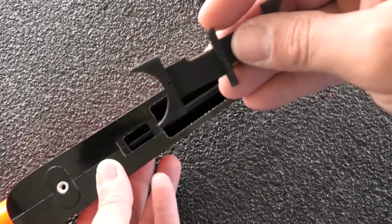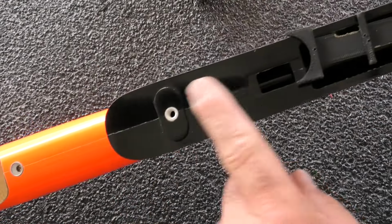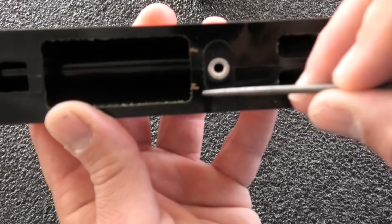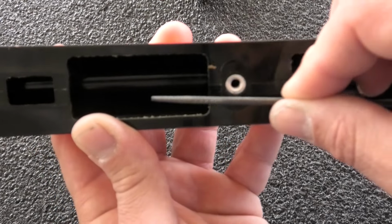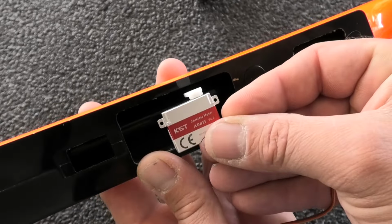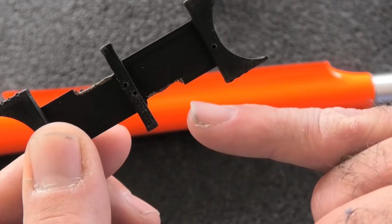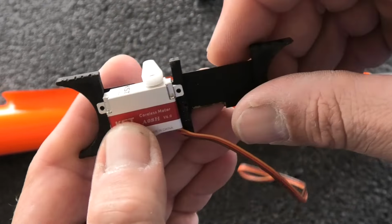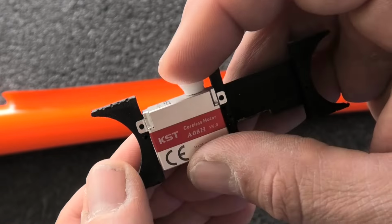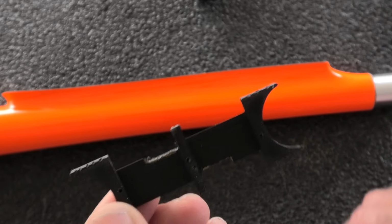On this tray there's definitely a bigger side and a smaller side, so keep that in mind. The bigger side goes towards the front. And then on the pod here, I've used a gold Sharpie and just marked the center lines of the push rods as they come out here, and that helps me align the horns or the arms on the servos with the center line of the push rods. And what I figured out I had to do was put some notches in this little servo tray to help clear that servo arm. You see it there? Because I had to move the servo back for the arms to line up with the push rods. But other than that, everything's pretty good.